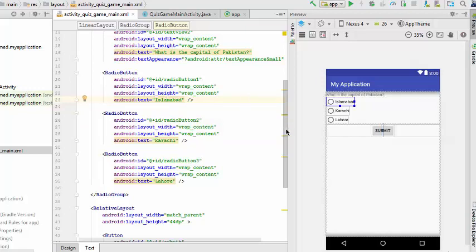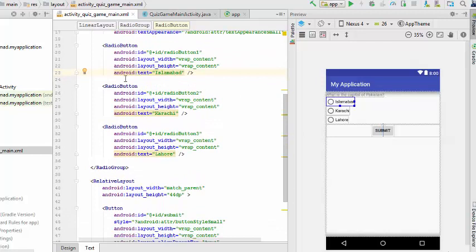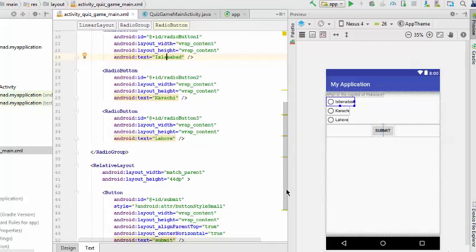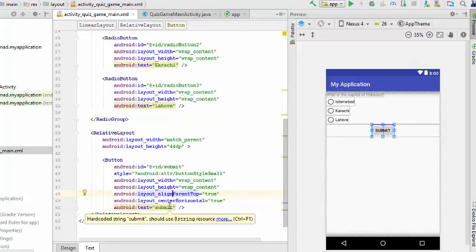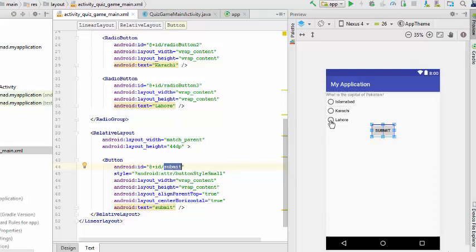Here are our radio buttons, and in the last I created a simple button, wrote submit on it, put some styles and set its ID to submit. Now when I click on this button, it shows me which text I selected, so I can check that my selection is right.